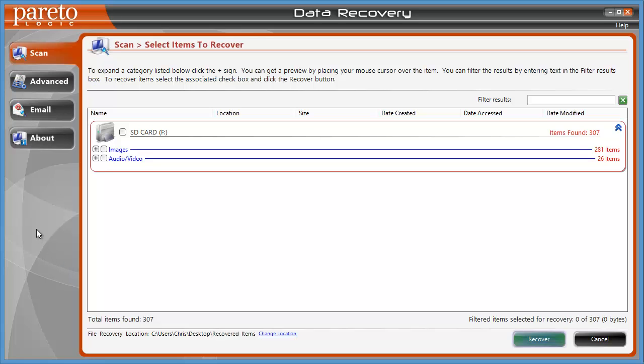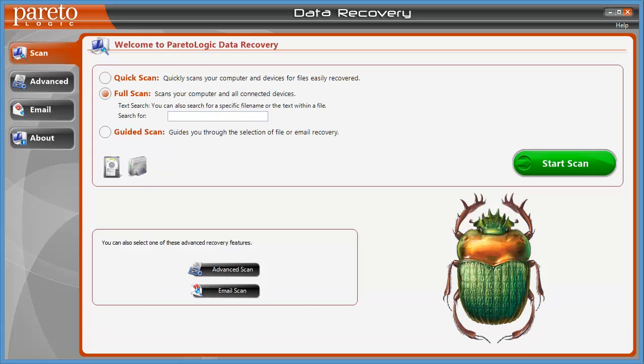And it's a great tool just to have on your desktop at all times, like I said, to recover files, not just from your SD card, but if you accidentally delete them from any other type of device, your computer, recycle bin, even emails and flash drives and external drives, you can use this software to recover all those files. And so this is how easy it is to recover photos from your SD card. And so I hope this tutorial was helpful, and I really hope you guys can recover those files that you're needing back.